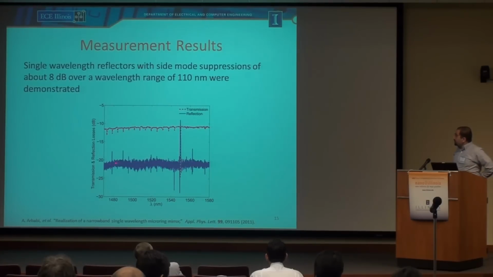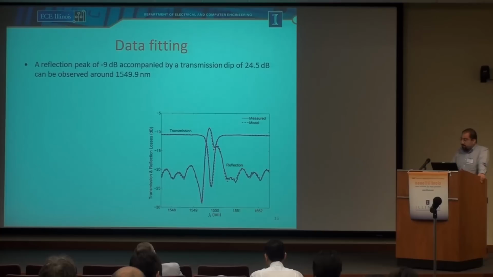Also, we measured that over a 110 nanometer range, which was set by our laser, and over that whole range we had only one single reflectivity peak. If you zoom in, the main peaks look something like that. For the reflection, it doesn't exactly look as we expected. Also, the transmission looks fine.